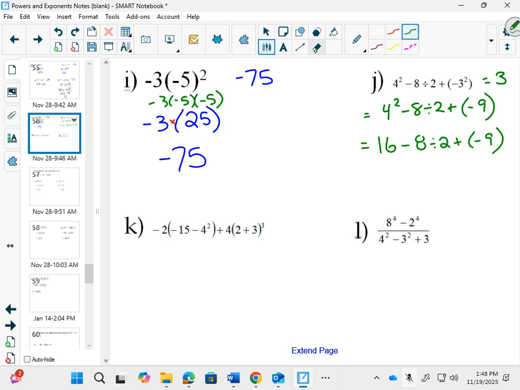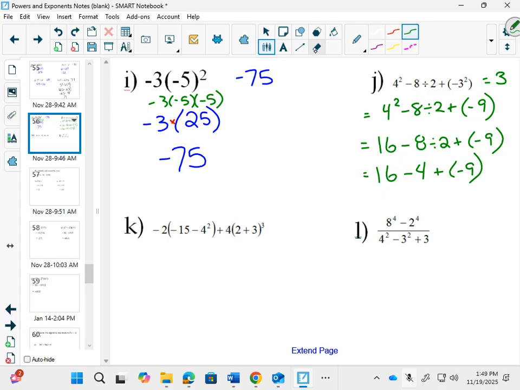Next, order of operations. What do we do next? In BEDMAS? Divide. Dividing. So we have -8 divided by 2. It's going to be -4. Again, easy to forget the sign, but he included that negative.